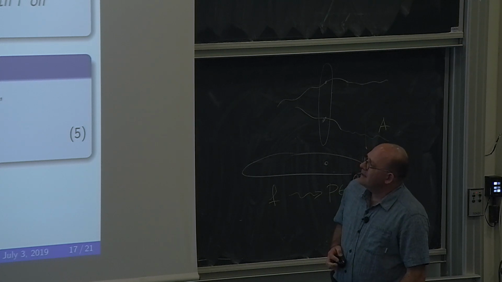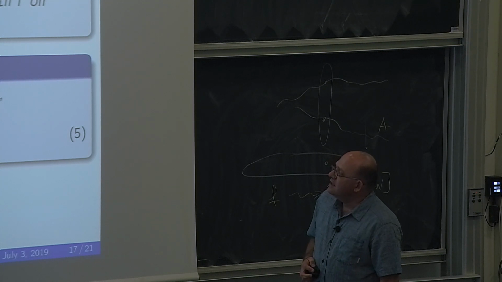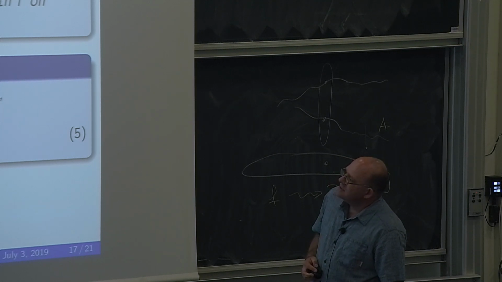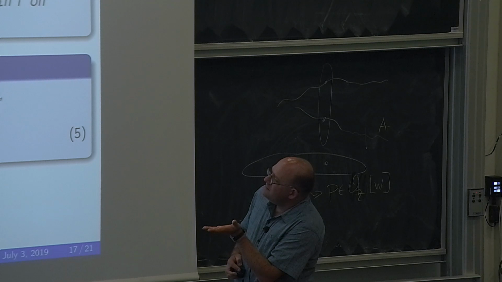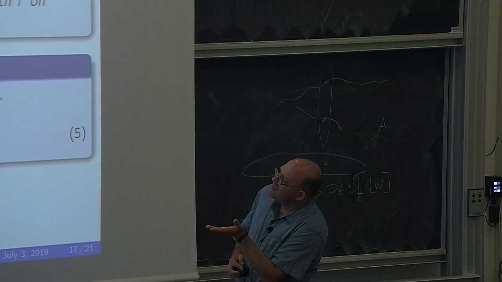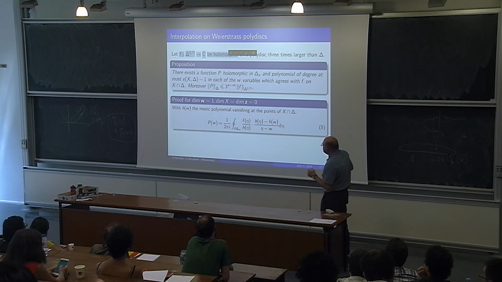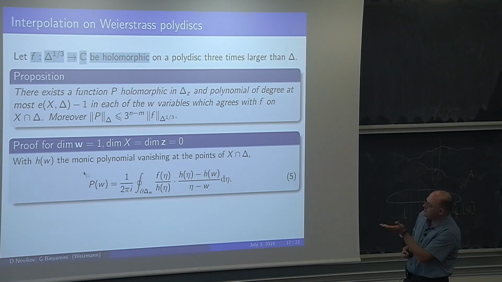So now the idea is that we replace f on the set X by a polynomial. This operator turns out to be bounded if what you started with was holomorphic on the bigger set, on the bigger polydisk. If you have something on a bigger polydisk and on a smaller polydisk, interpolation is a very good operator. For example, interpolation is given by this integral operator, and you immediately see this bound from here.